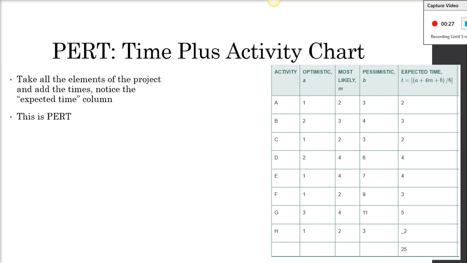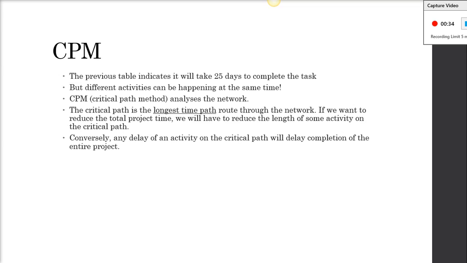We had 16 weeks. So according to PERT, we're over our limit. But CPM shows us that might not be the case, and it actually isn't the case, and we'll show that. Different activities can be happening at the same time because we had two different routes. Those are two things that could be happening concurrently. And critical path method opens up the possibility of finding slack or determining truly how long a project should take.